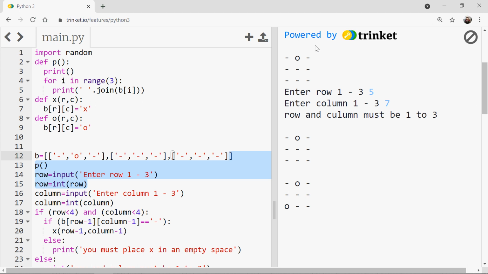And then you generate the computer's random number and keep checking to see if the computer's entry is valid. Once you have a valid entry and the computer has a valid entry, you're then going to want to check to see if there's a win. And then you want to loop around, see if there's an empty space at all, and then run the whole process again. So you're going to have two little loops inside of a larger loop, and you're also going to check values as you go. So I'm going to outline that with a flow chart, and then I'm going to let you go ahead, work on this, and I wish you the best of luck.